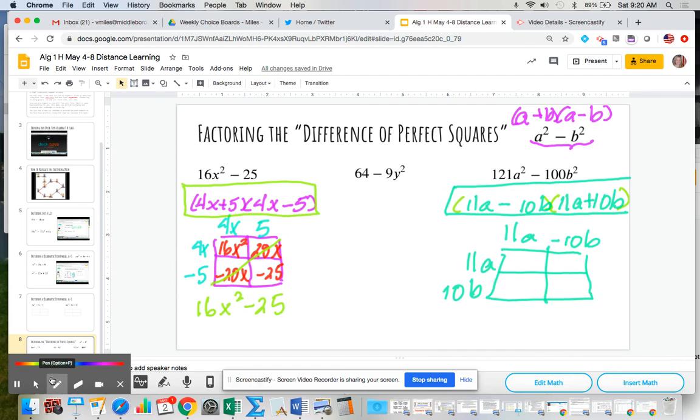And now it's going to be your turn. What I would love for you to do is to factor this binomial, recognizing that it follows the structure of the difference of perfect squares. Please put the video on pause, write out your factored form, and then please double check by multiplying your two factors using the box to make sure that it's equivalent.